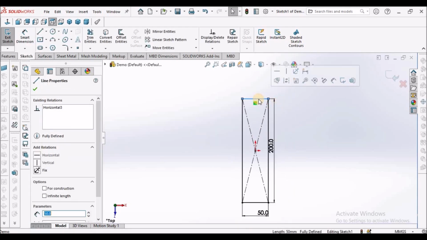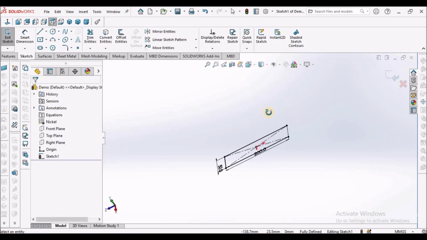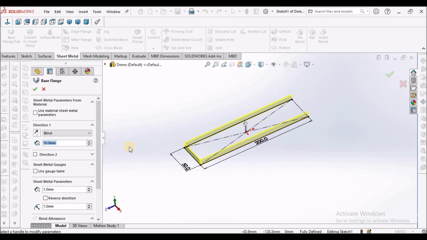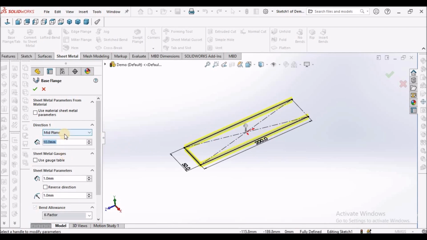Select this line and make it construction. Now go to sheet metal module, select base flange, select mid plane, and this is 40 mm.